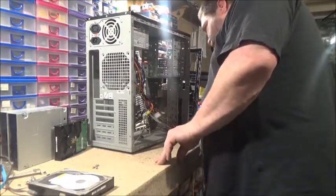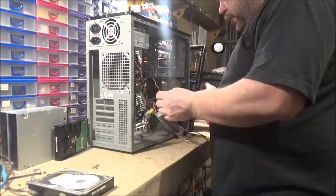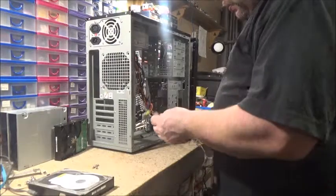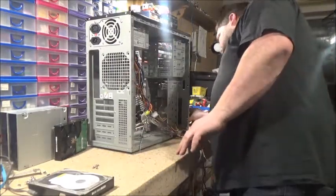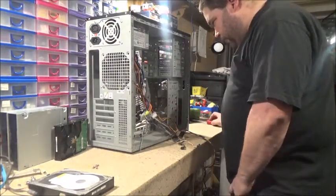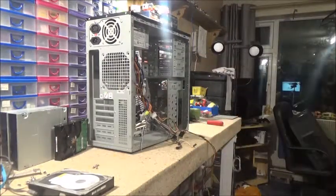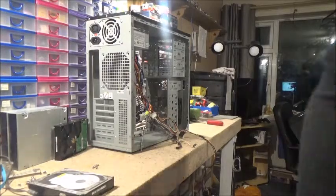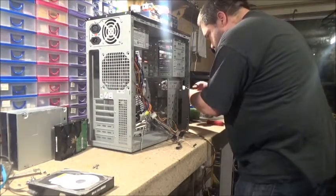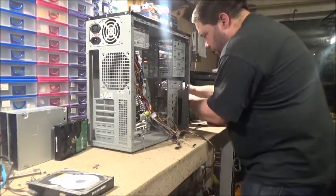If I really wanted to, I could replace the broken reset switch. Because I can't remember what I took the end off for now. It's not needed, so I'm just going to cut that cable back out of the way. Let's use a pair of scissors — that'll do. Who uses a reset switch anyway? You don't need them anymore. There we go — I'll just disconnect it. At least I hope that's the reset switch — I'm screwed if it's not.